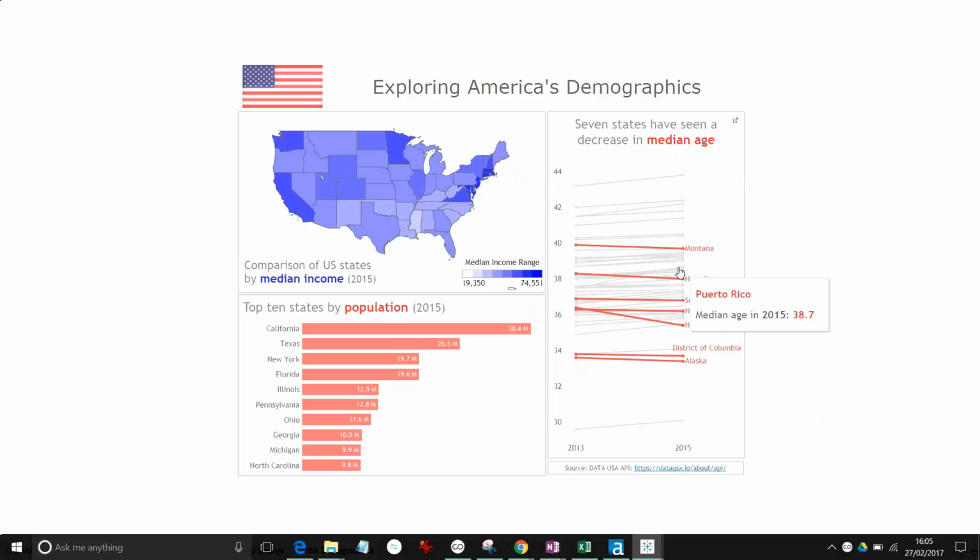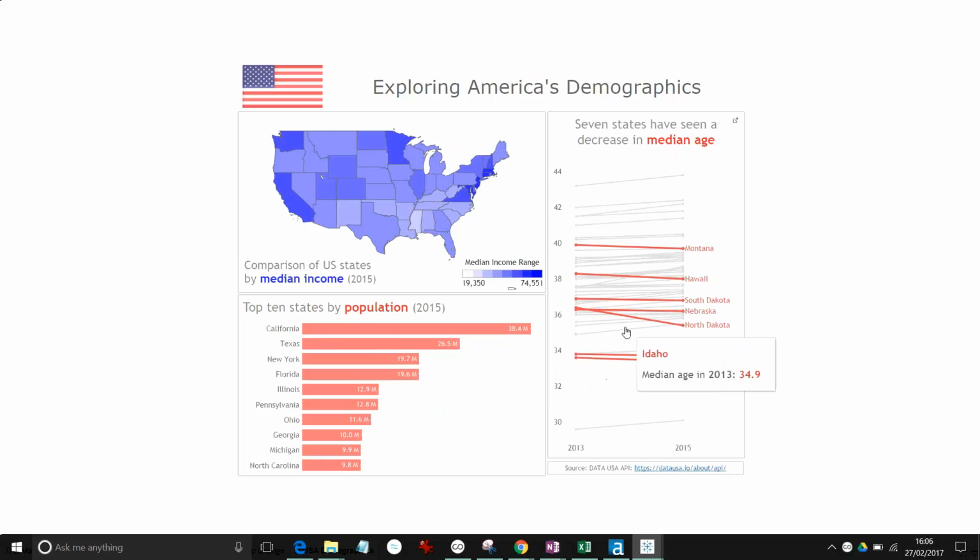You kind of have to point it out, but basically you've got your income up here with about 7 or 8 grades. I guess it's not too surprising. So the coast, California, and then around the East Coast are higher median income. A few states in the middle. This is Minnesota, doing pretty well as well. Top 10 states by population: California, Texas, New York, and so on.